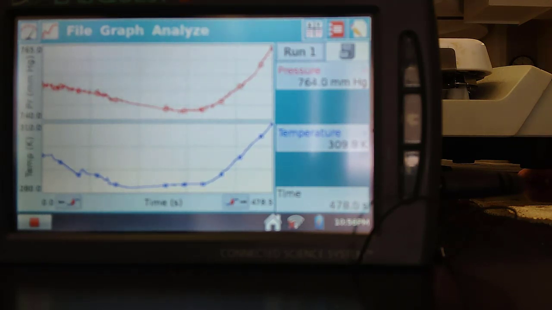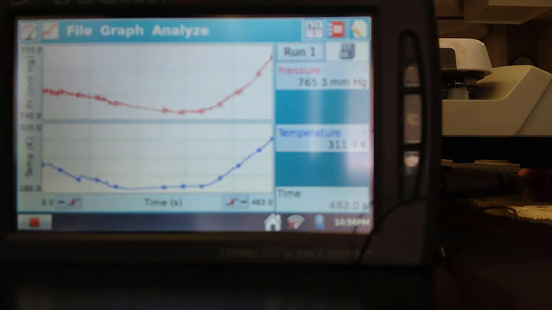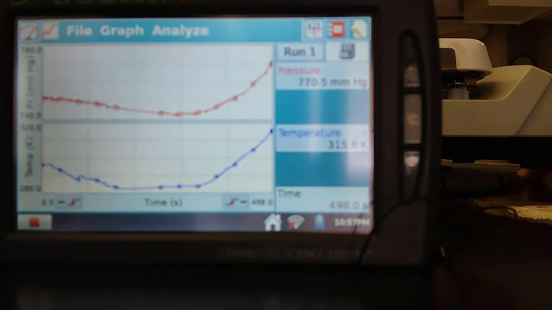So I've changed the procedure slightly from the lab manual. I started in the ice. I neglected to set my time, but I should have set it for longer. 300 seconds or 600 seconds would have been great. And once my temperature had dropped significantly in the ice, and I saw what happened to the pressure, I switched over to the hot plate, then turned the hot plate on full blast, and I'm watching what happens to my pressure as my temperature increases.